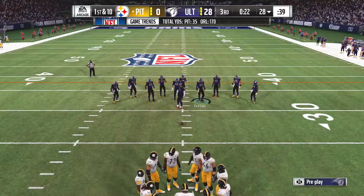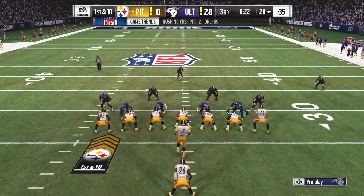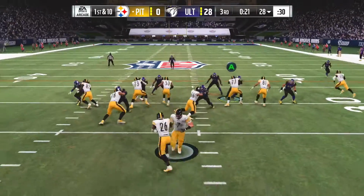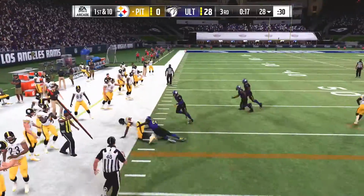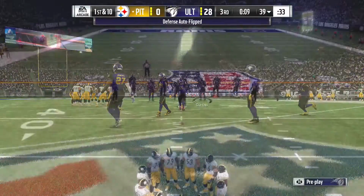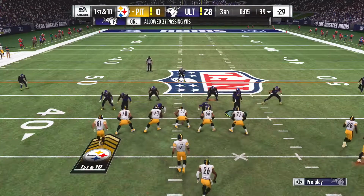The Steelers offense now, they head back onto the field. And they had the fumble last time that led to a touchdown. That's a no-no. We'll see what they do here this go-around. A big no-no. Put that in capital letters. Turning it over, the other team takes it down and scores. That can be a deflator for a football team. Now it's up to the offense to get back out on the field and pick things up. Now, they're out there. We'll see if they can pick those things back up.